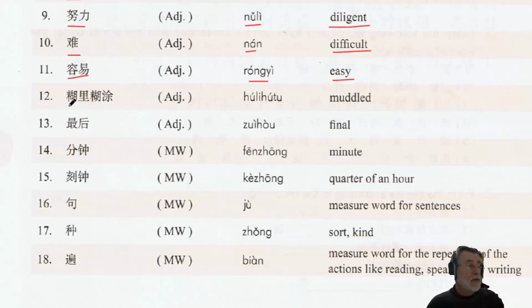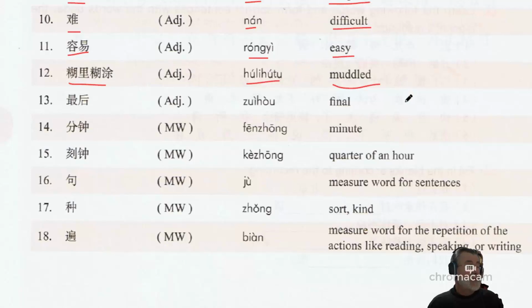This is a very interesting expression. This is one that gets applied to me sometimes at home when I 忘了 something, and the expression is 糊里糊涂, meaning muddle-headed, confused, and that's an expression that in China they use a lot if somebody seems a bit confused or out of touch. 糊里糊涂.